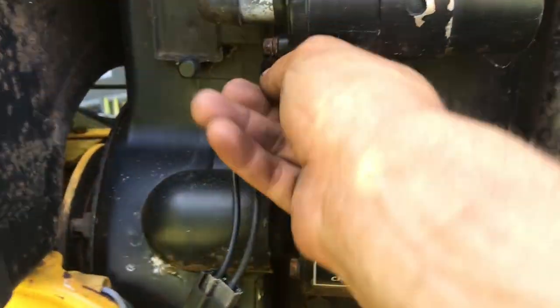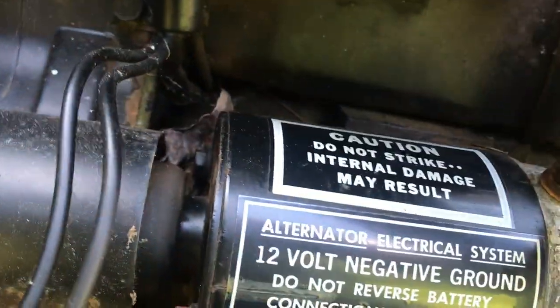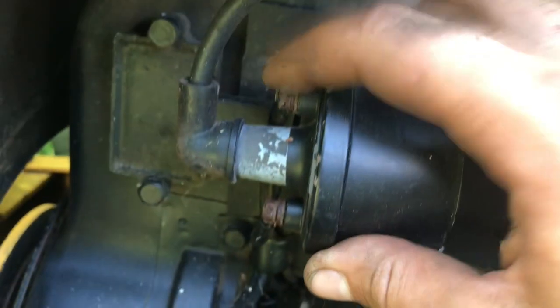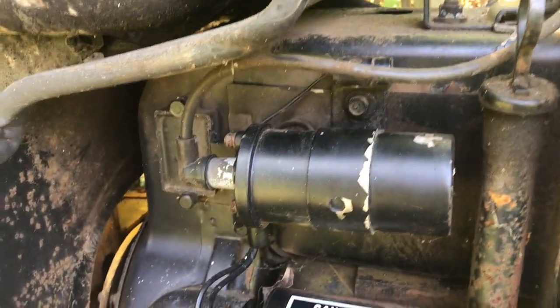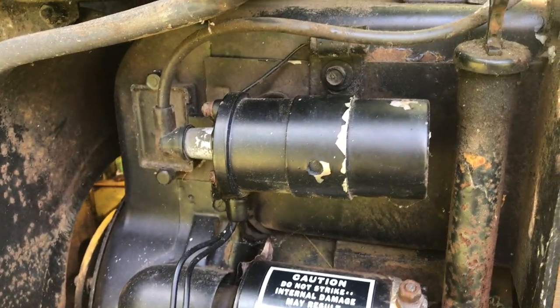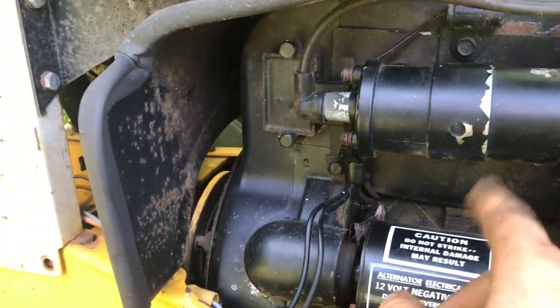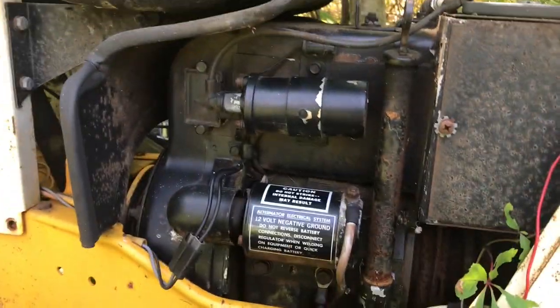And so what we're going to do to test the coil is we're going to find the positive terminal, which looks like this upper one here, this upper terminal, and then the negative terminal, and we're going to test for ohms, and ohms are resistance numbers, and we're going to see if our coil is still within the guidelines of being good, being usable. If not, I don't have any spares, unfortunately. You could pick these up for pretty cheap. This one seems a little kind of bloated. It might just be the shape of it, how they manufactured it. I'm sure this is the original coil if it's painted black. We have yet to see.